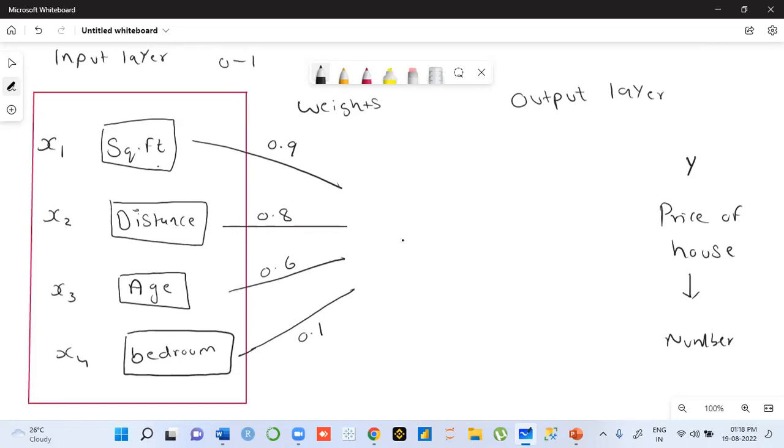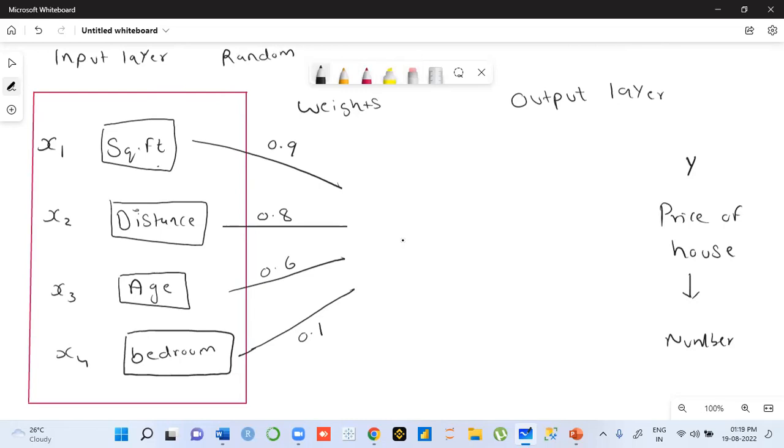The sum of weights should not be equal to 1. Here we take every x with some weights. The higher the weight, the more important that variable is for that customer. Are you clear? How did we decide this weight, guys? Randomly. The initial weight is decided randomly. Are you clear?